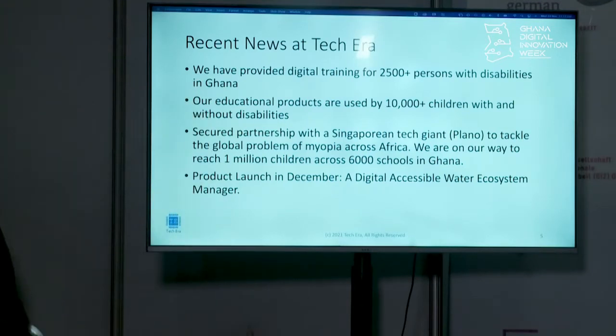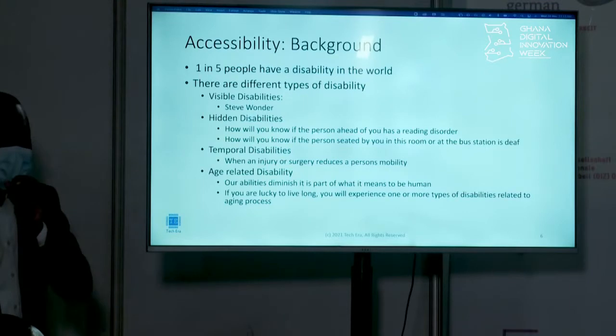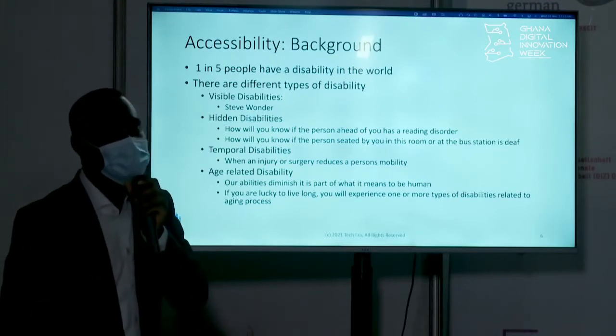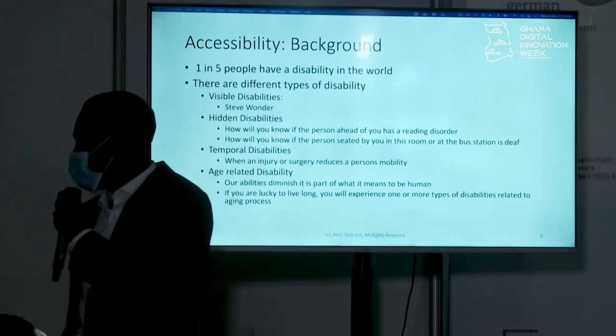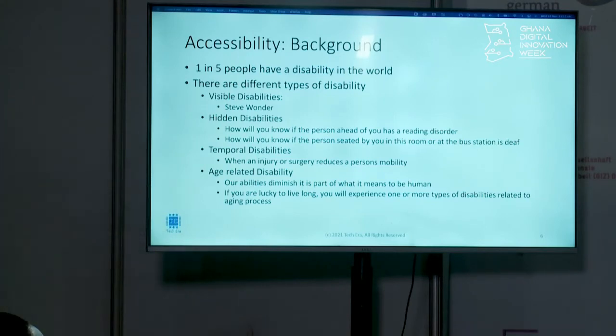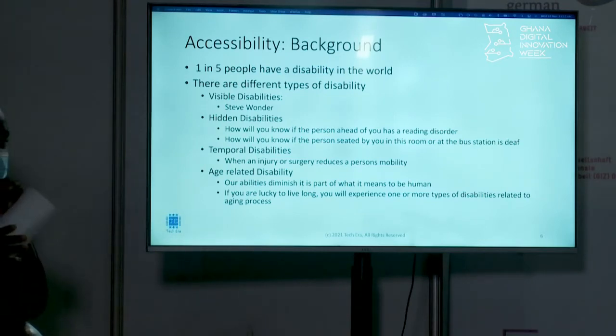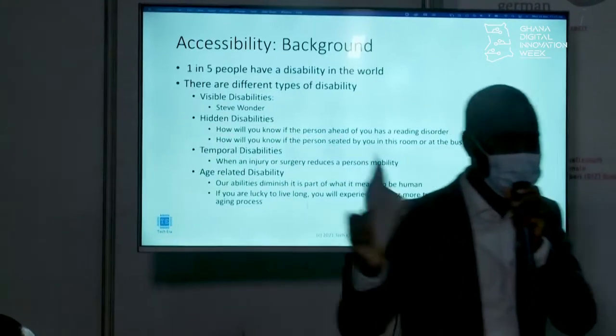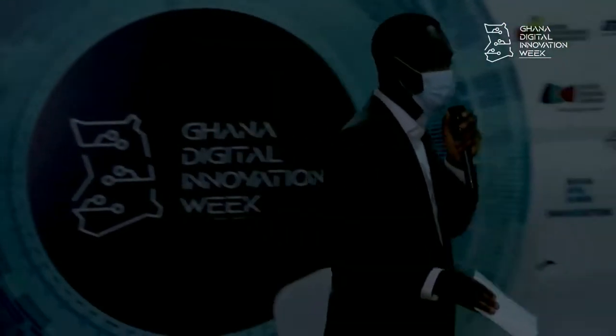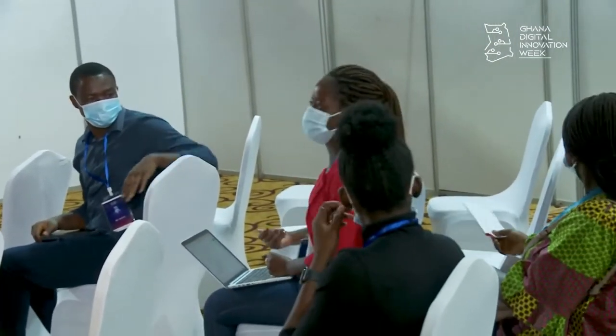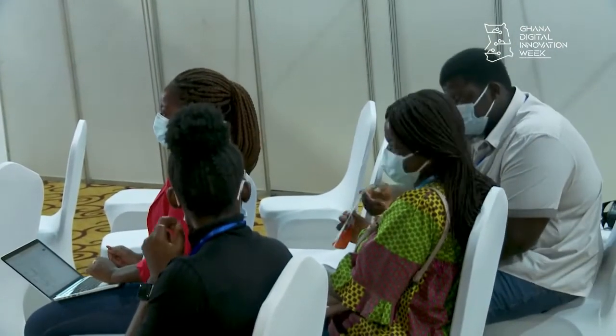So I'll zoom straight into why we are here. So again, we are here to discuss accessibility. And what is accessibility? I just want to pass this blank sheet around. Forget about what is on the other side. I'm passing a blank sheet around. And I'll ask a question. Just pass the blank sheet. No, don't turn, just this side. Just pass the blank sheet around. I'll ask a question after, so just pass the blank sheet around.